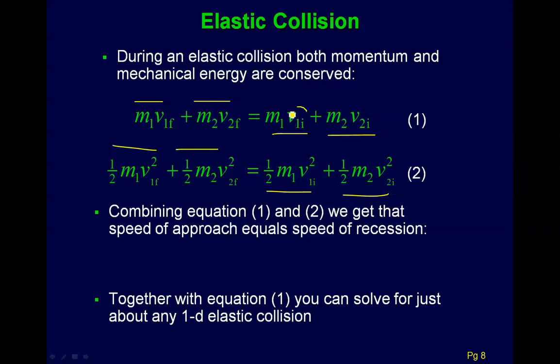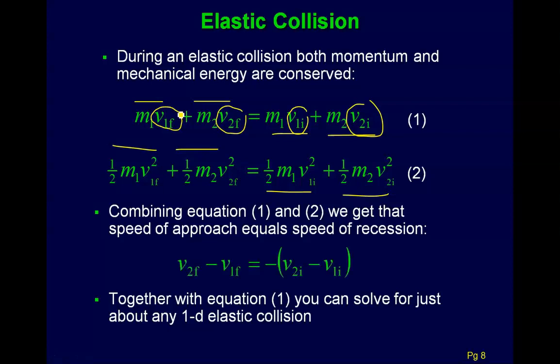And so if you start with, say, the two initial velocities, you've got two equations you can solve for the two final velocities. So you can actually solve for the two final velocities. You don't have to have any information about the final velocities if this is in fact elastic. Now, one problem is these two equations are kind of nasty.